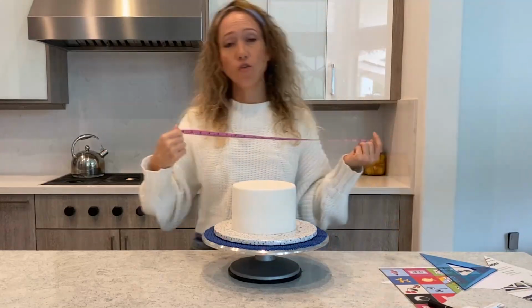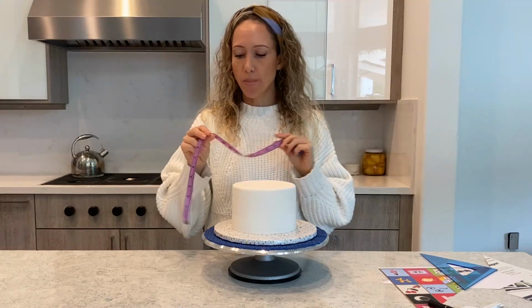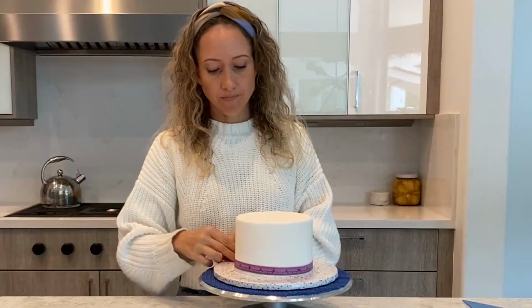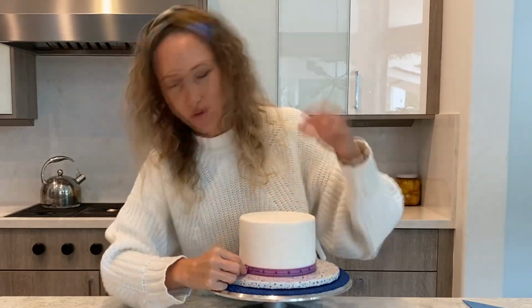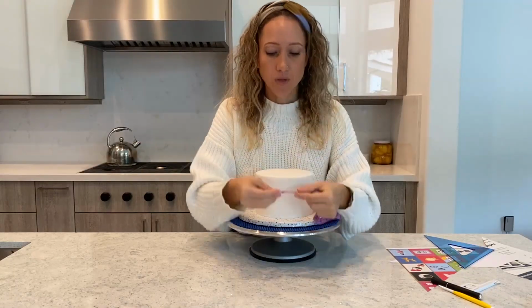All right, this is for me the hardest part of quilting a cake, but I'm gonna show you guys how I go about it. I use a measuring tape that has centimeters because I find it easier to work with smaller numbers. So this cake measures exactly 50.5 centimeters, or almost 20 inches. And I want my quilting pattern, each one, to be about 1.75 inches, give or take. So that means it's about 4 centimeters here.